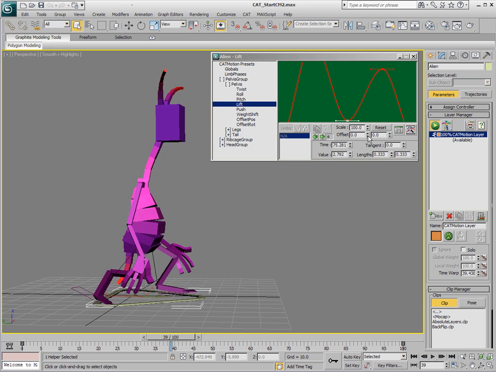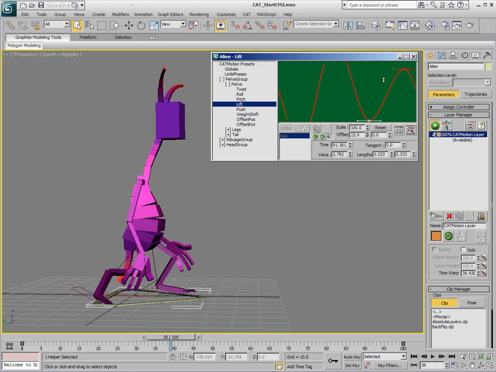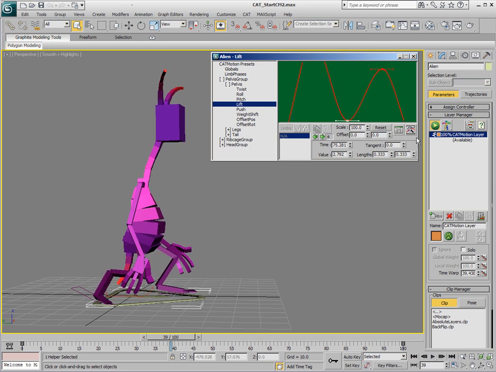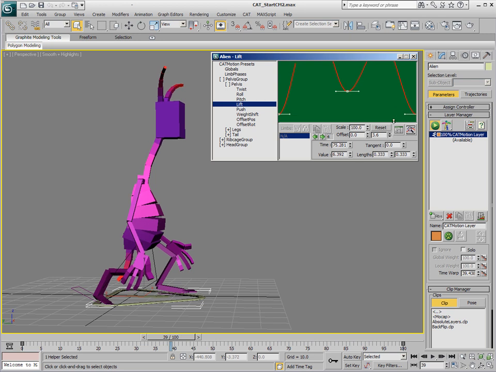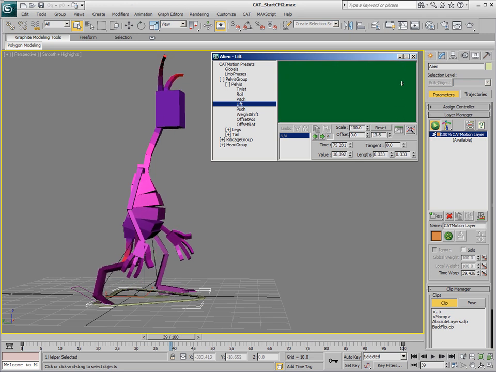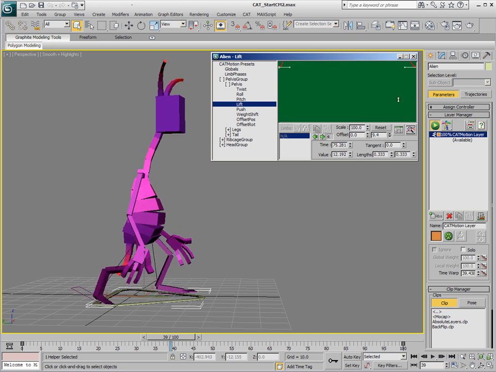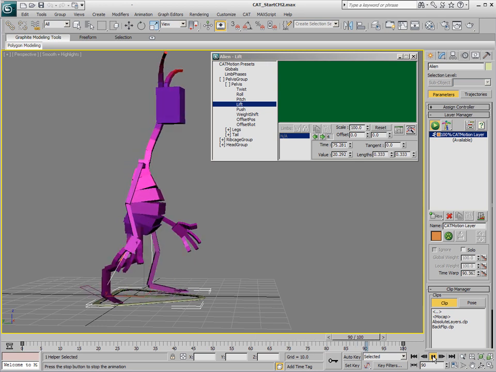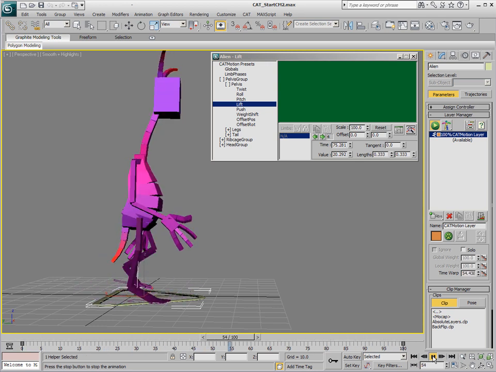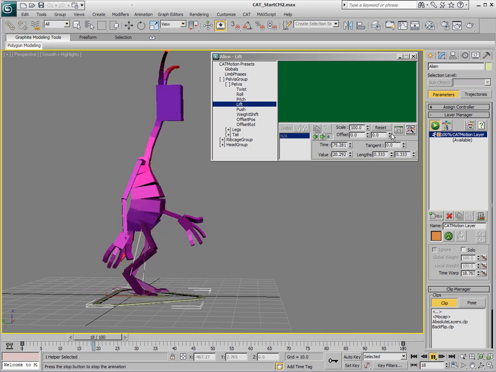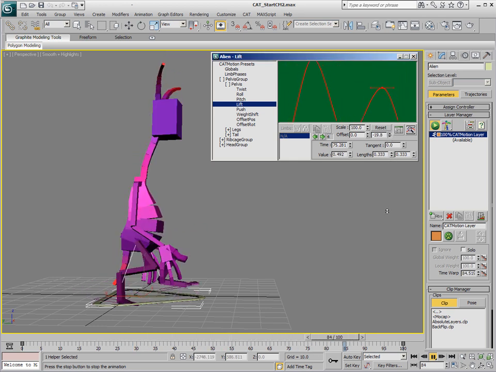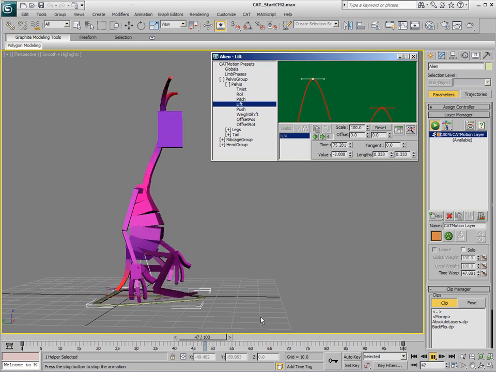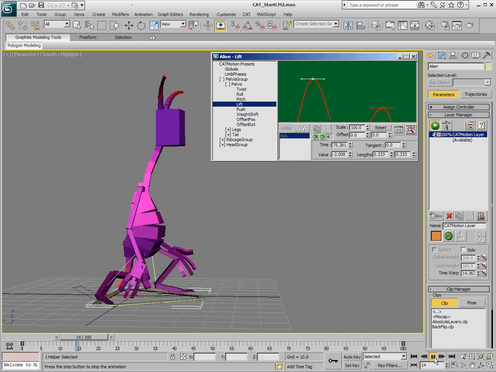And we also have a couple of offsets here. So we're able to offset this from left to right as well as up and down. So if we want to offset this up and down, we can kind of offset how deep the character goes into their step. So if we just kind of offset that there, see we get this very kind of on the tiptoes walk cycle here. And if we offset the entire thing down quite a bit, then we get this real deep knee type of thing happening there.